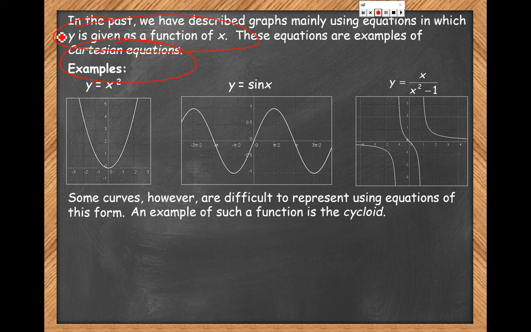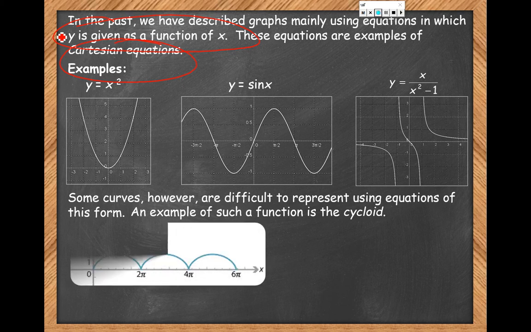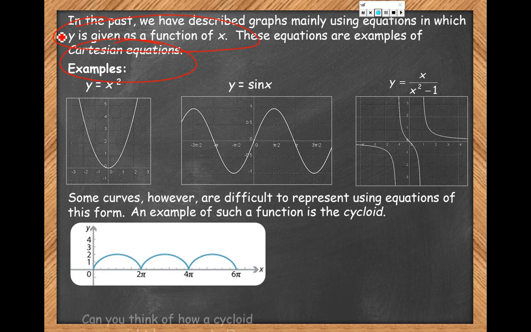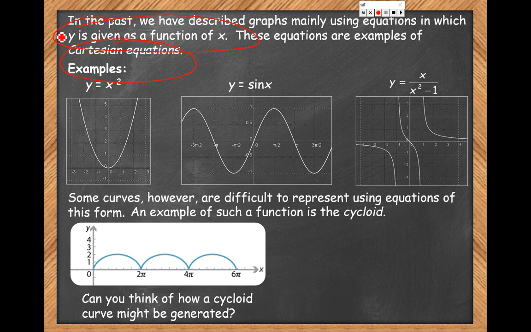An example of such a function, virtually impossible to do with y's and x's, is called the cycloid. The cycloid looks like a bunch of semicircles, but it's not. The best way to imagine how a cycloid gets created is, just imagine for a second that there's a piece of gum stuck to the tire of your bicycle. That piece of gum goes through an interesting journey. If you were on your bicycle looking at this piece of gum on your tire, it would just go around in a circle.